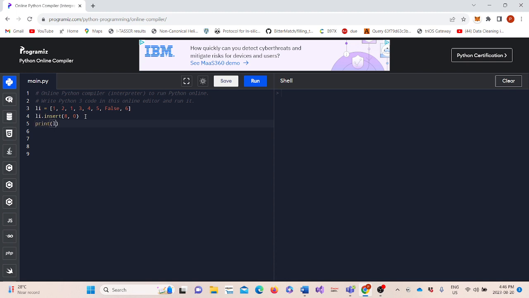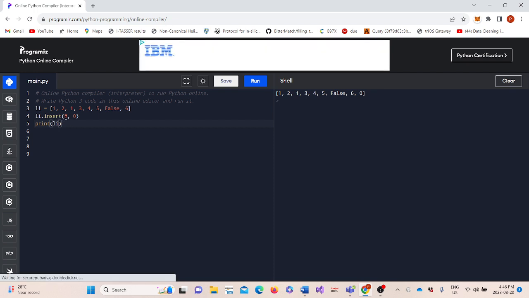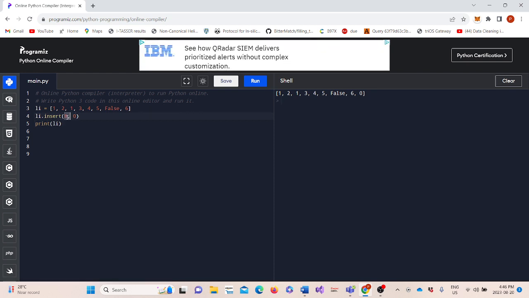Print li, and what did it do? li.insert. Oh, so at index number 8 it gave a value of 0, so you need to give the index. Suppose I say 0 and 8, now what does it do? It just gives 8 at index 0.